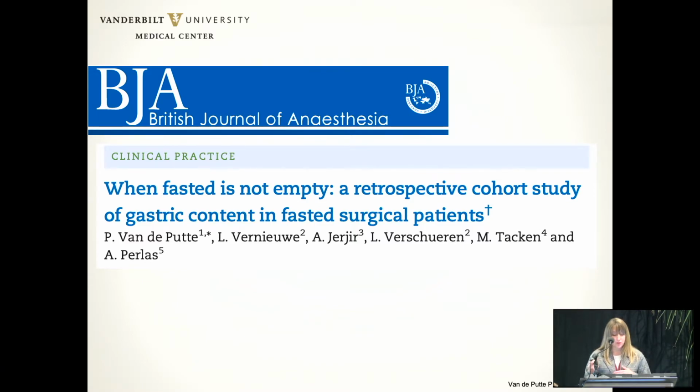They found that 6.2% of patients who presented after following those guidelines had a full stomach, whether solids or fluid over 1.5 mLs per kilogram. And only a fifth of those patients had a documented risk factor for delayed gastric emptying. So only a fifth of them would you have even been suspicious. While we all know aspiration events are extremely rare, I think this highlights a need for another modality to evaluate gastric contents, rather than relying on these fasting guidelines alone.